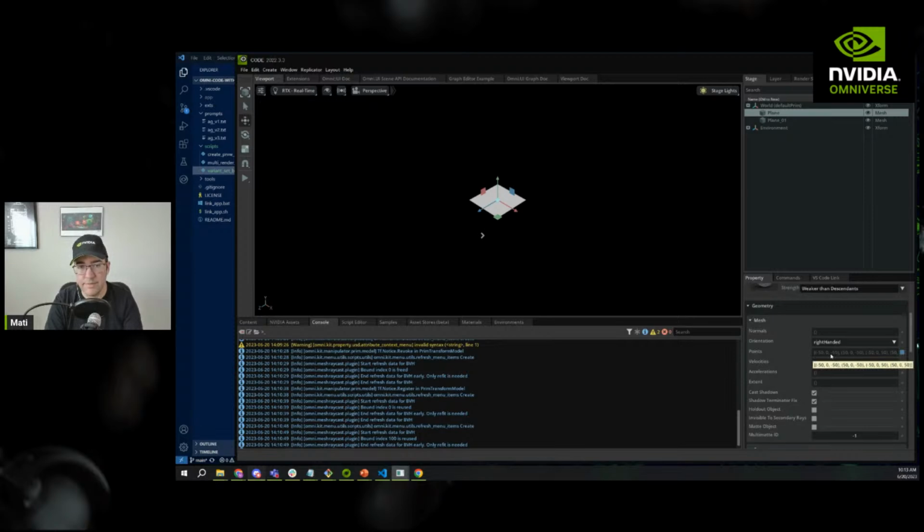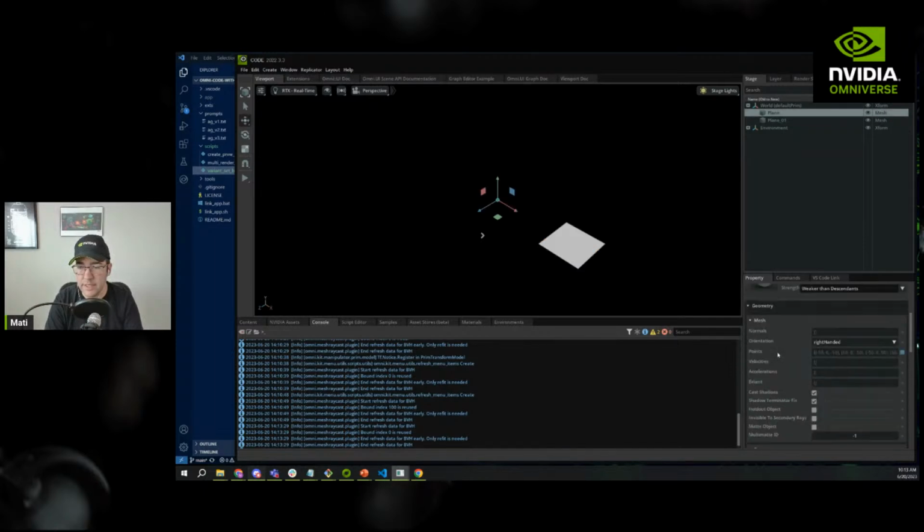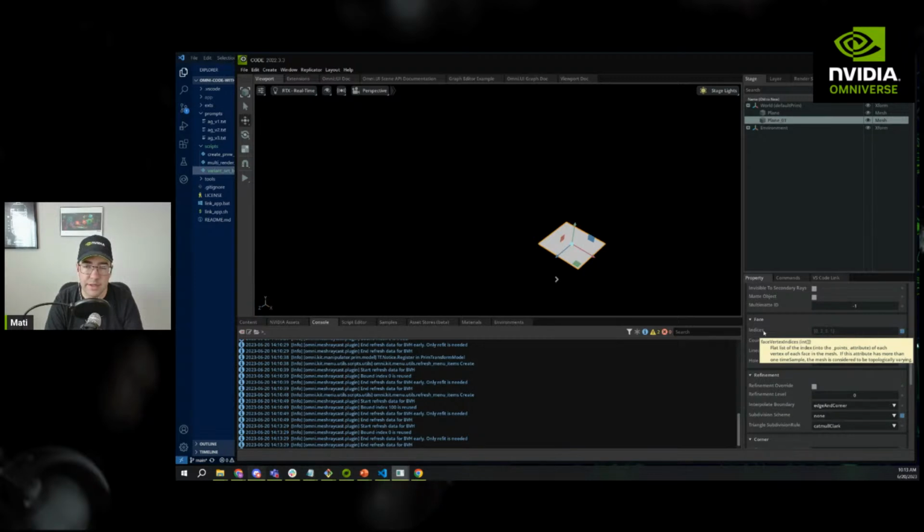So there's our points. Is that enough to get something visualized? Probably not. Why? Because we need a couple more things here. Mesh also needs the indices, for when I'm constructing faces, which vertices are the ones that make up a face, and also how many verts per face. So this is an array defining, from this array of indices, how many of the items from that list make up a face. So in this case, it's only one face.